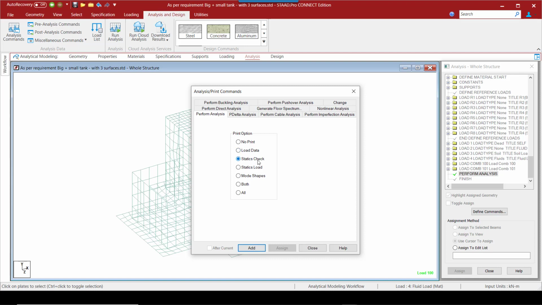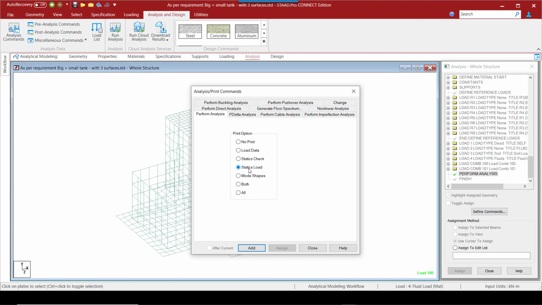Then the static check provides a summation of the applied loads and support reactions as well as summation of moments of the loads and reactions taken around the origin. Okay, so that is the static check option. Then we have the static load. So the static load option prints everything that static check does.